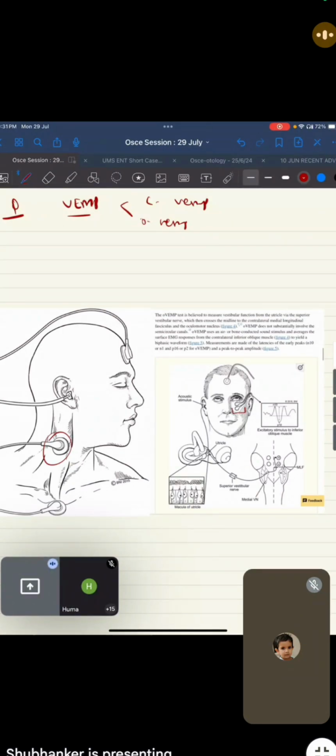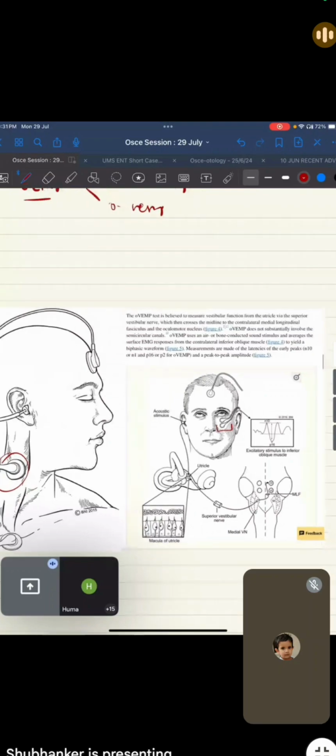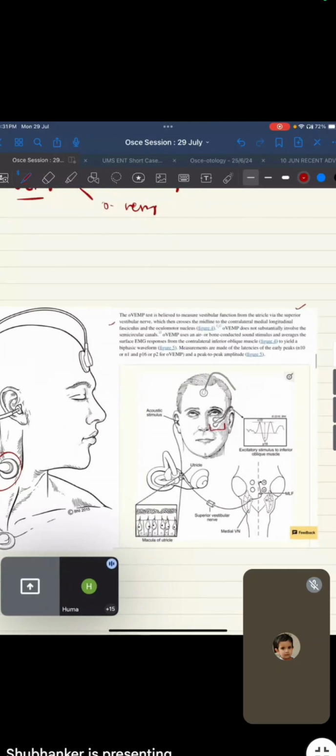In the O-VEMP, there are two things you can remember. First thing is to identify what is C-VEMP and what is O-VEMP. If you are not able to identify, don't jump to the next step. First, identify what is being carried out. In C-VEMP they placed it on the cervical area. You should know the full form of VEMP: vestibular evoked myogenic potential. Don't make a mistake on these basic things. After you identify C-VEMP and O-VEMP, the second thing you should know is where it is arising from. What nerve is responsible? For O-VEMP, this is your superior vestibular nerve. C-VEMP is inferior vestibular.